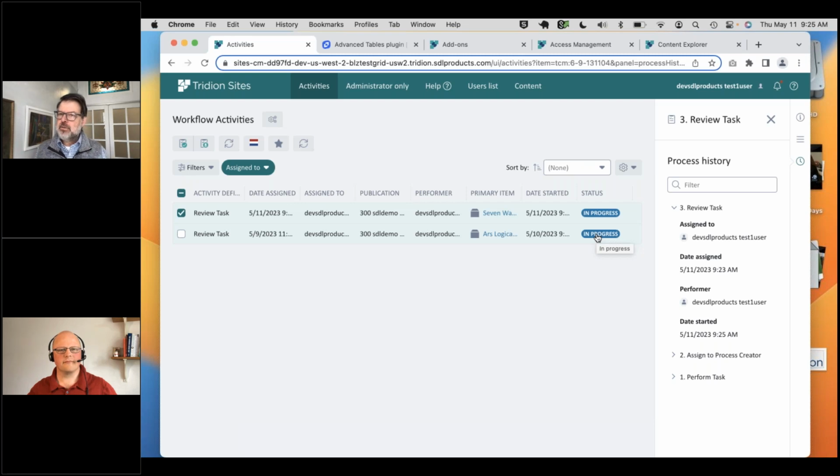And that's another thing that you'll see when you start to work with the Tridion interface, is that it was really built to work with large problem sets. And so you'll notice that as you're working with it, you won't get these big page refreshes, but there'll be individual items that are going to refresh behind the scenes.